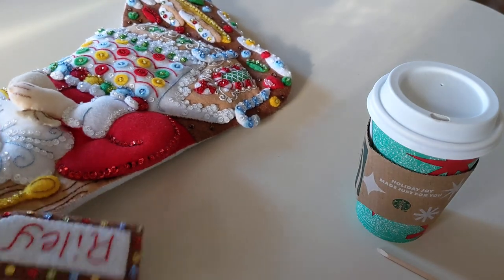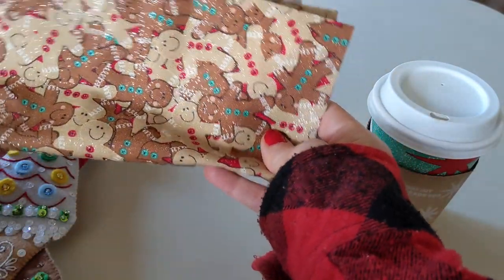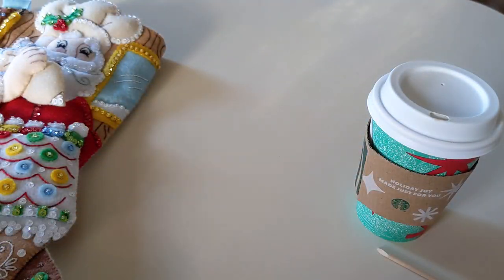So while I was at it, I'm also really excited because, yes, here's my extra fabric. I went ahead and just got a half a yard of that, which was plenty to do the lining because you only need a fat quarter.